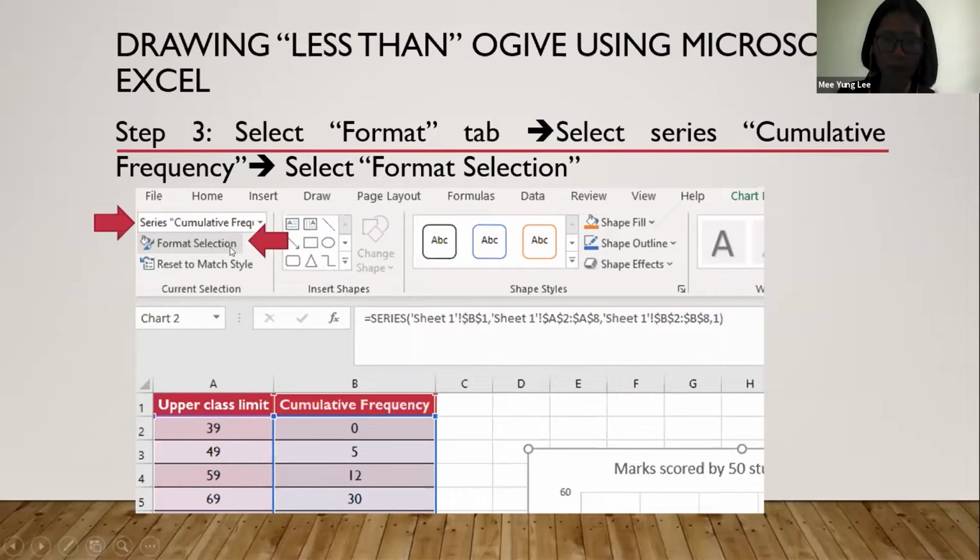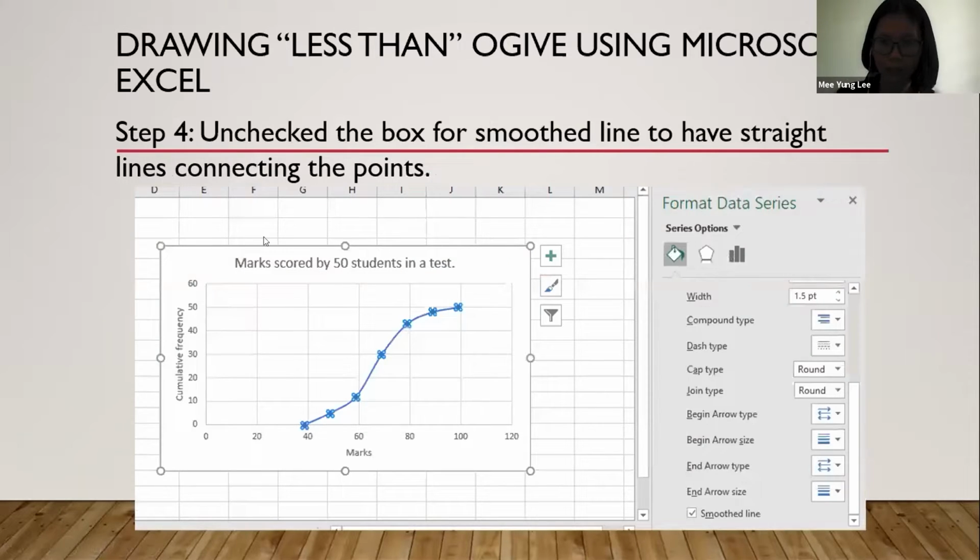After you click on it, on the right hand side of your screen, you will find the format data series pane. Scroll down, and there is a smooth line option for you to check or uncheck. Originally I'm using a smooth line to connect the points. When I uncheck it, by default it changes to a straight line connecting the points.